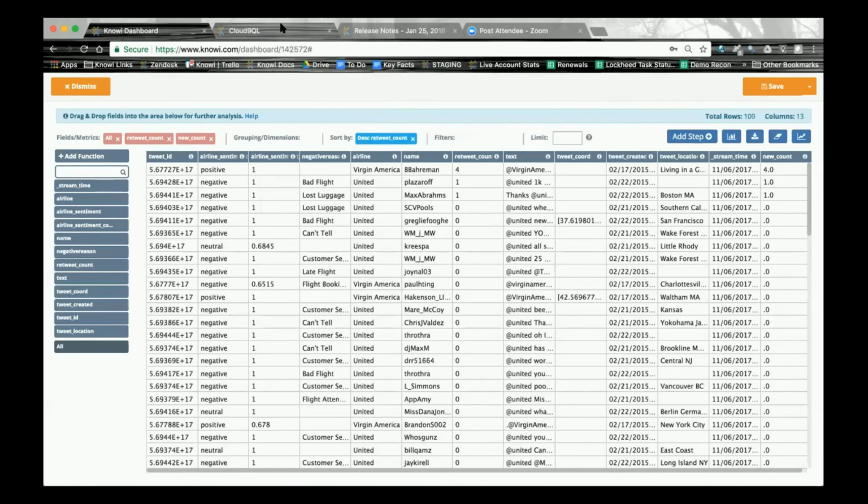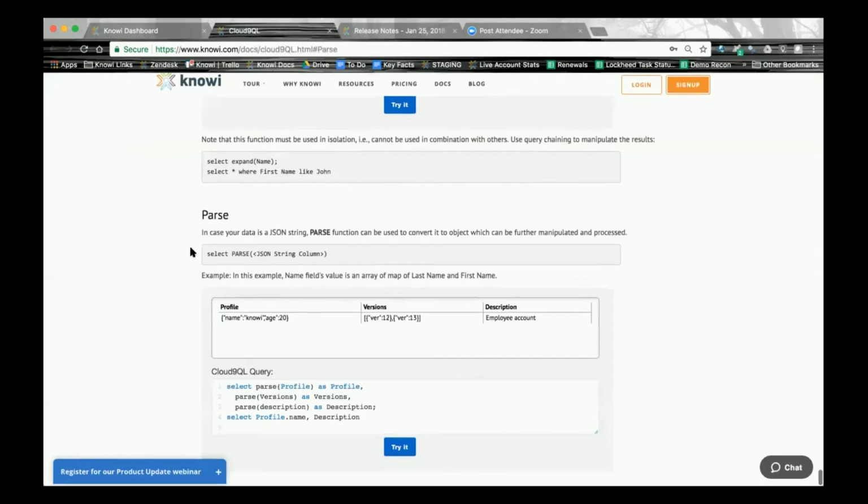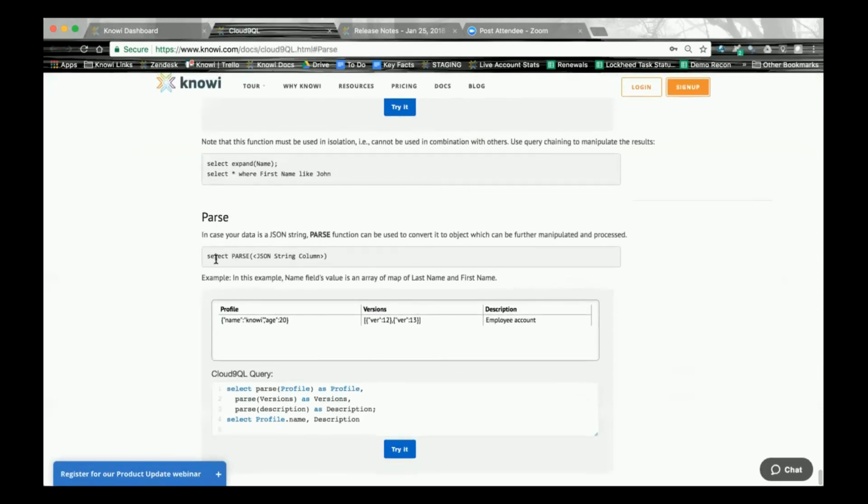We also have in Cloud9 QL, and I'm going to go to the docs to show you this one, a new parse function. If your data is a JSON string, then you can parse that out, and it can be converted to an object, so you can manipulate it more. And there's an example here of how you can do that.